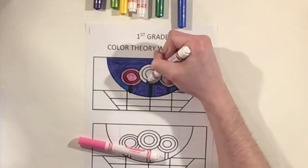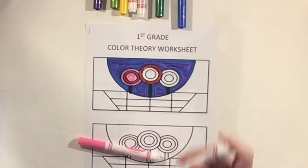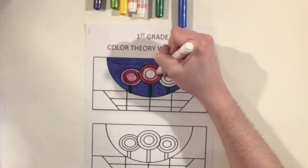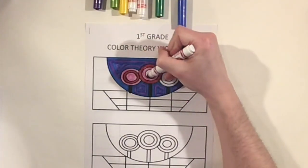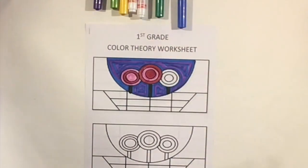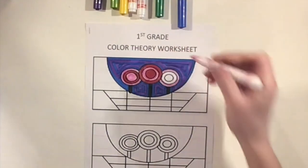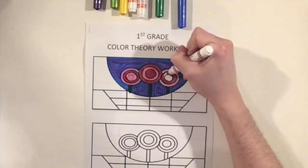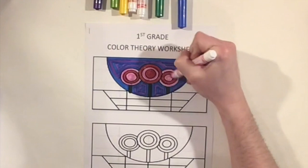So I started with pink. This time I'm going to start with magenta. Which means my second pattern line is going to be pink. And I filled in my last circle with pink, so for this one I'm going to circle it and fill it in with magenta. And for my final tree, I'm going to go back to pink, and fill it in with pink.